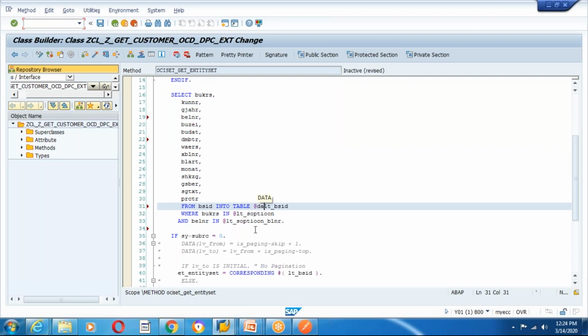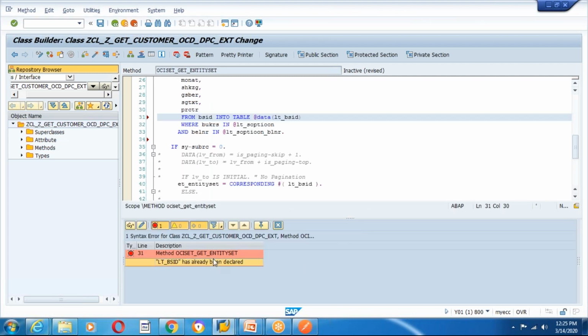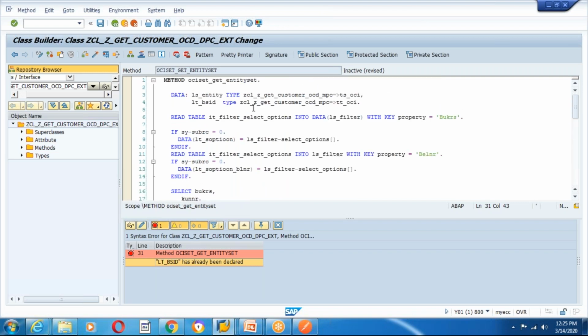Maybe I can do this, guys. Data, leave it, and this. Do the syntax check. Comment this.